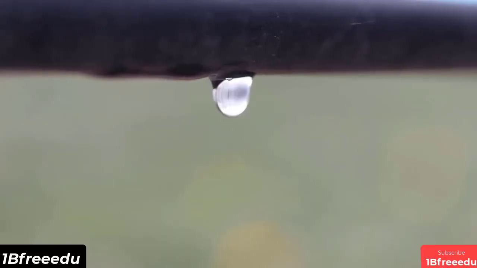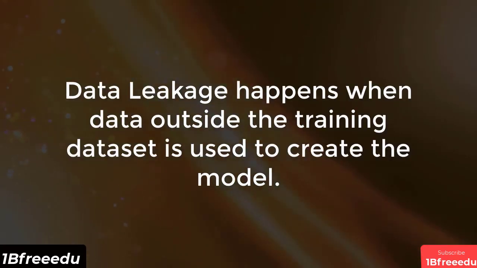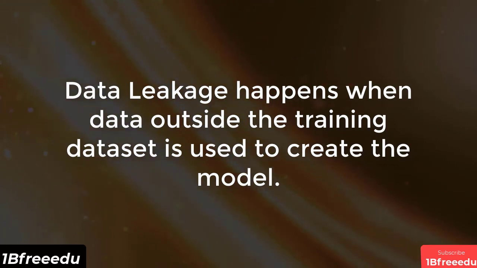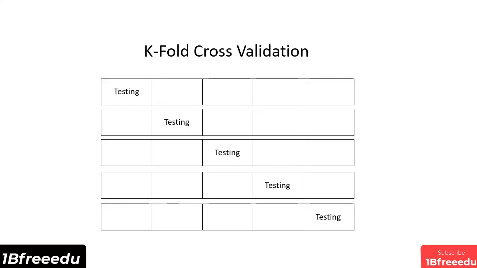Data preparation is a process of transforming raw data into a form that's appropriate for modeling. A naive approach to preparing data applies the transform on the entire dataset before evaluating the performance of the model. This results in a problem referred to as data leakage, where the knowledge of the holdout test set leaks into the dataset used to train the model. This can result in an incorrect estimate of the model performance when making predictions on new data. A careful application of data preparation techniques is required in order to avoid data leakage, such as train test split or k-fold cross-validation. In the upcoming lessons, you're going to discover how to avoid data leakage during data preparation when evaluating machine learning models.